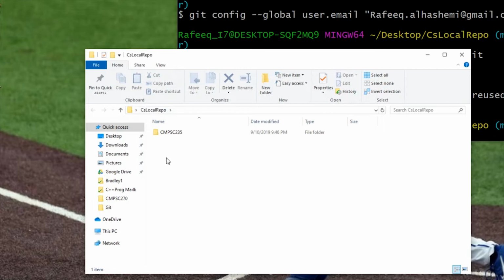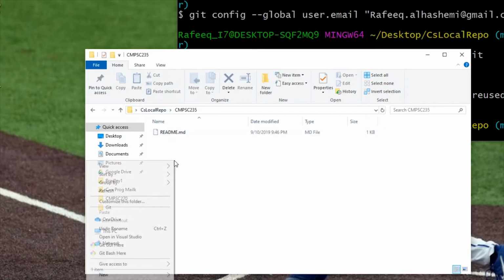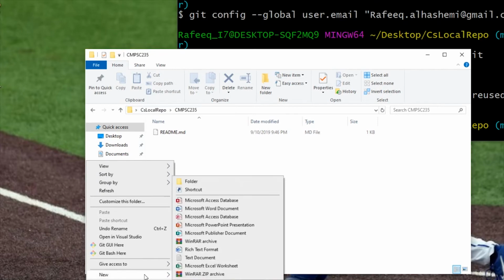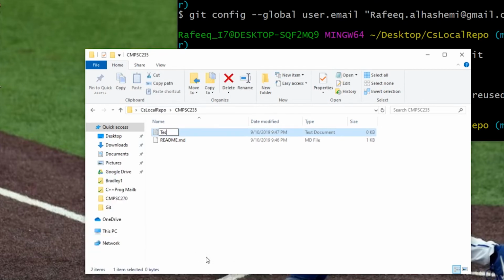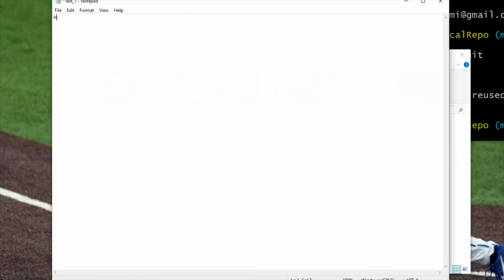So now you have the project you downloaded from the server, and now let's go ahead and create a new file. Let's say a text file. You can do a Java file here, and this is your local repository, as you know, and here we'll type some words in this file, and then we will save this file. So now this will be on your local machine. No one is able to see it yet.